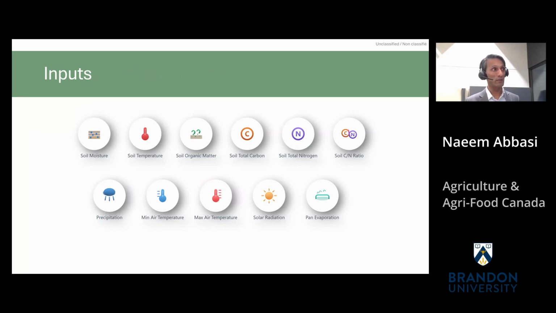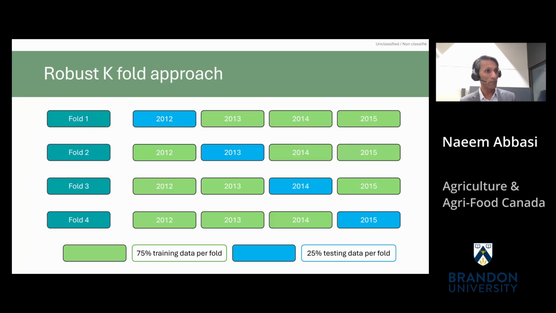So we had data for soil moisture, temperature, organic matter, but more importantly, we had the climate data like precipitation, temperature, maximum, minimum, radiation, evaporation. So we put that all data in with our observed data that we already had, and we applied a k-fold approach.